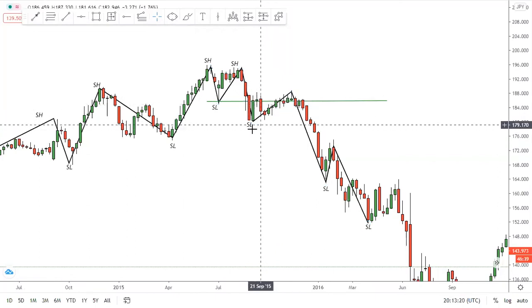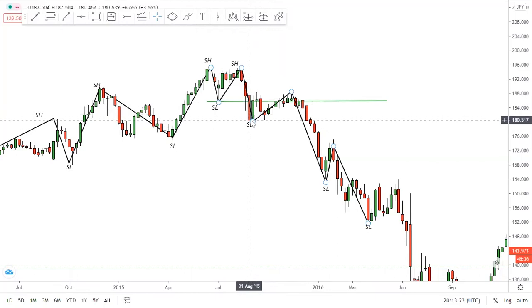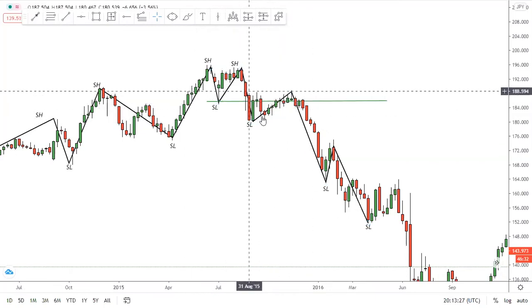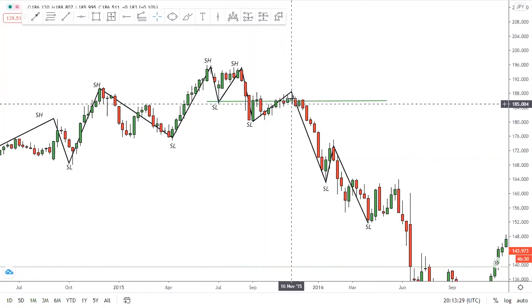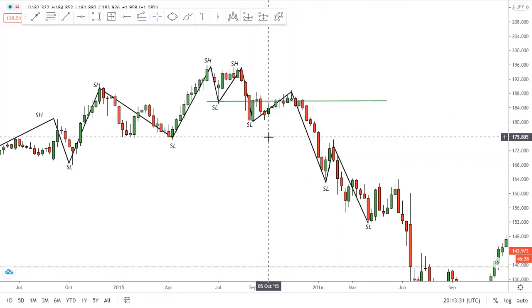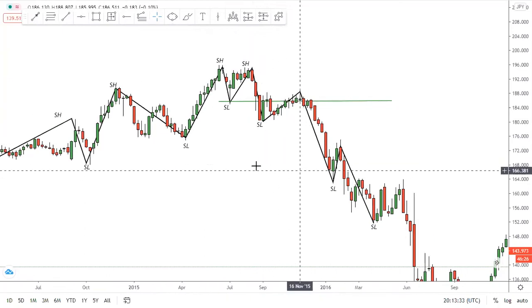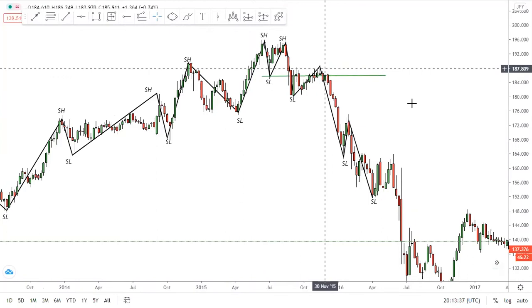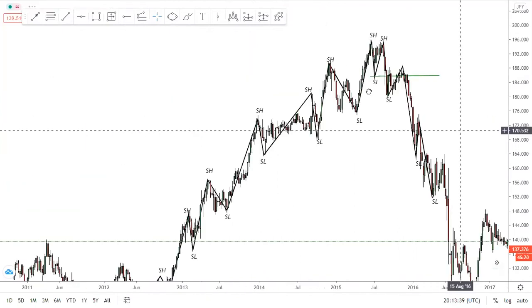To get a proper confirmation, we usually have to wait for price to go back up there to retest that swing low that got broken. Then that retest will be our entry. So look at what happened. After it broke it and came back to retest it, can you clearly see that there was a change in market direction?